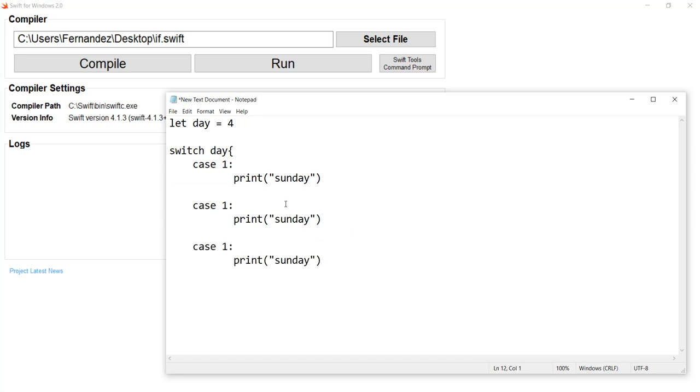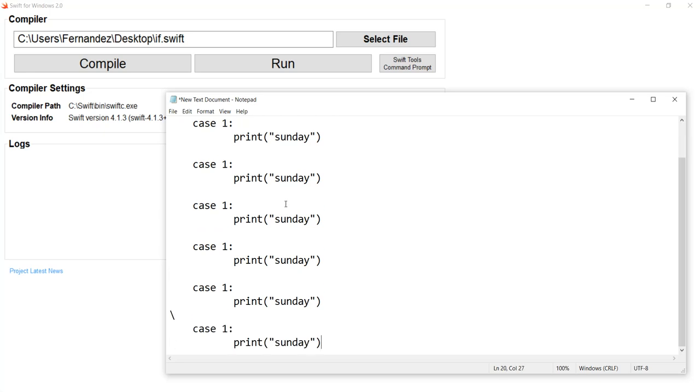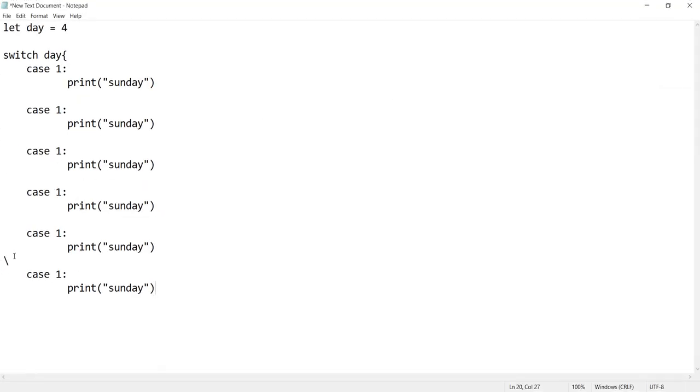Cases 3, 4, 5, 6, and finally 7. And then we'll make a closure here.